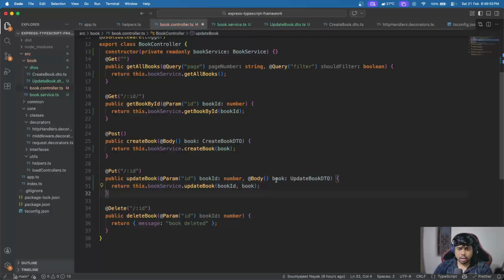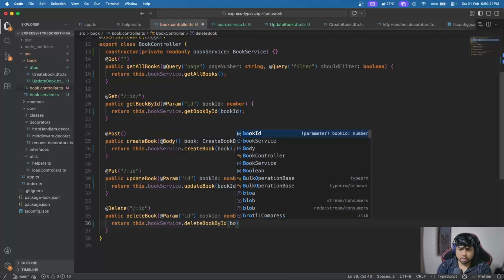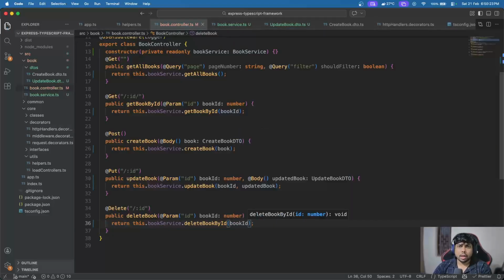And here we can say updatedBook or newBook, whatever you want. Let me fix the spelling, and I will pass the updated value. And here also this.bookService.deleteBook, and we'll pass the book id.